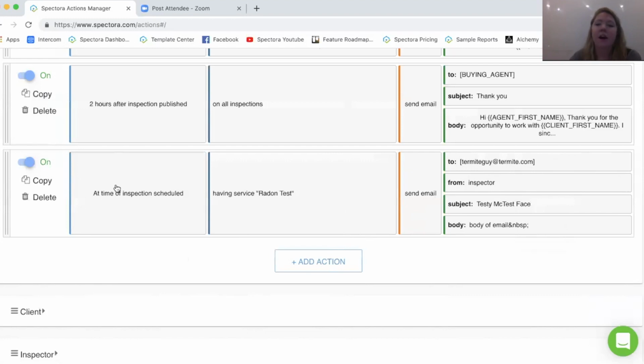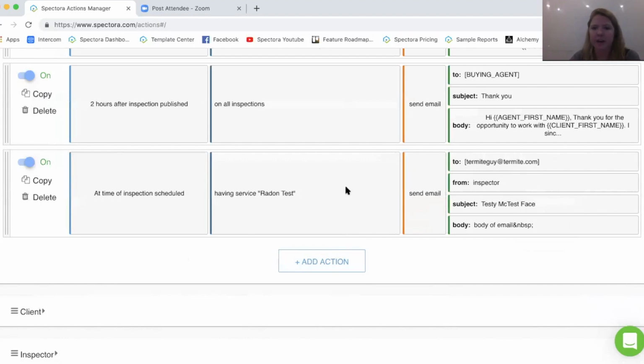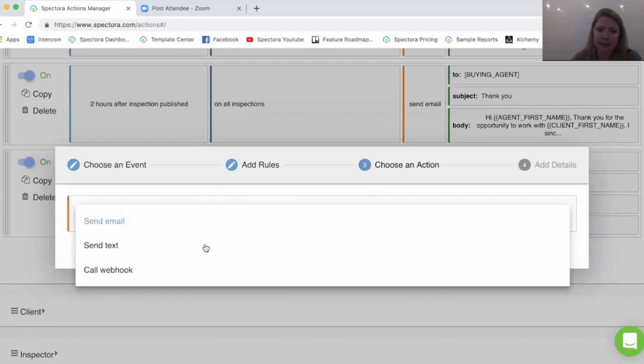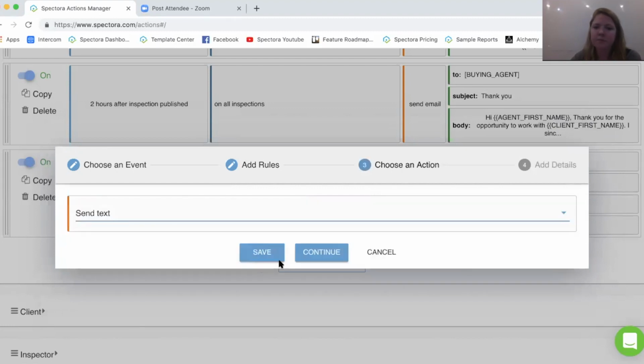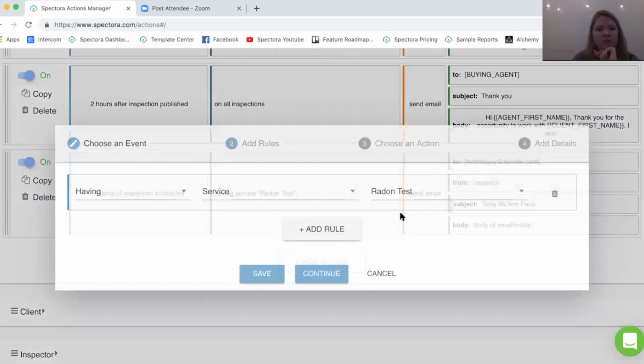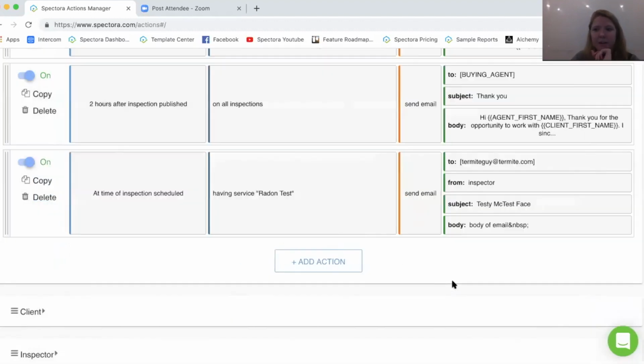Cool. To edit this afterward, you're not stuck where you've got to delete it and create a new action. You can just click it and it'll open up again. And this is where you can jump around now that it's been created and say, oop, I actually want this to be a text message instead, and switch it out. You can also click to drag to rearrange. That didn't work. It works, it's my internet.